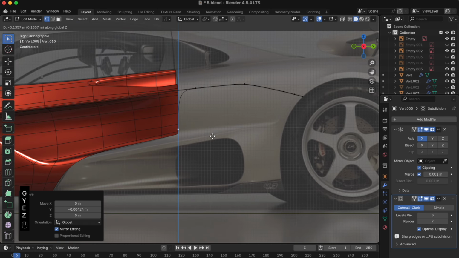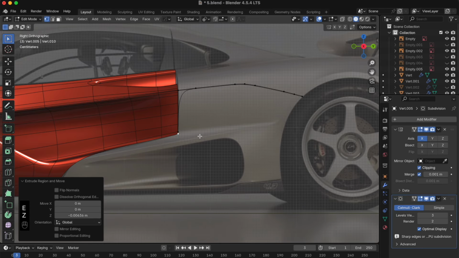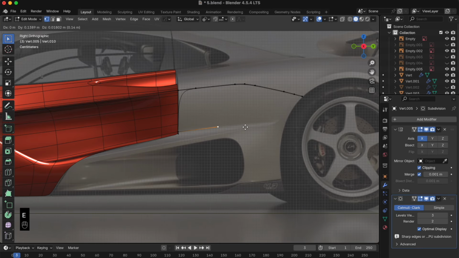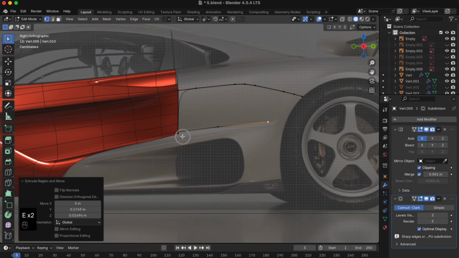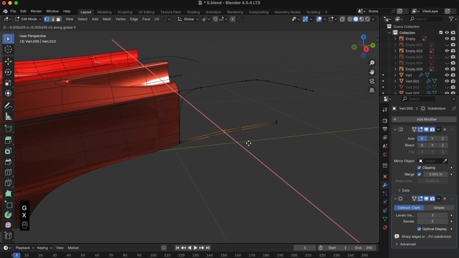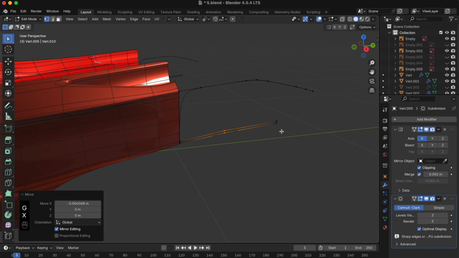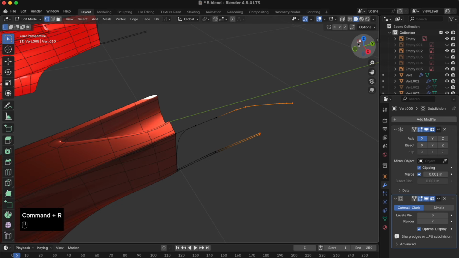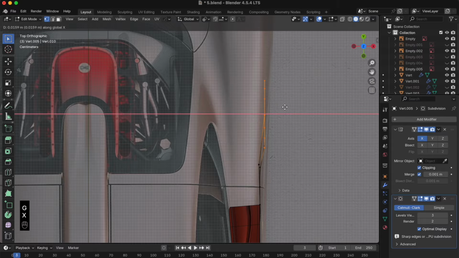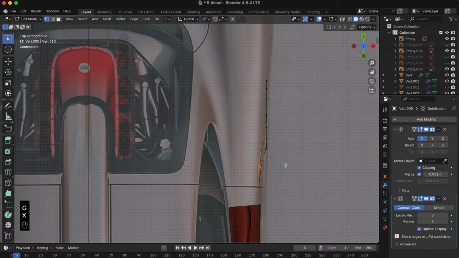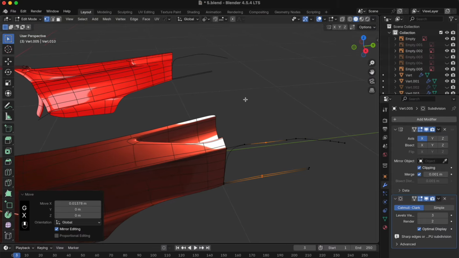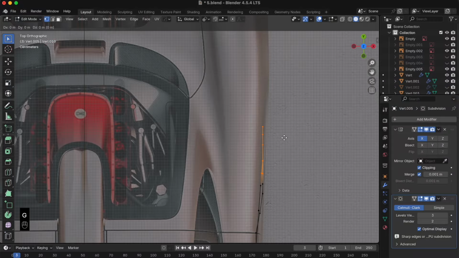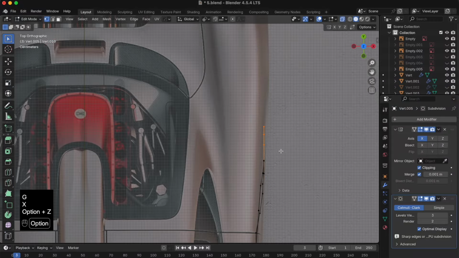We can then extrude as well, extrude again, and we can then extrude a couple more times. And I believe this is supposed to be slightly in like that. Oh yeah, let's add a vertex right there because we know these are supposed to be edged out. Even this area is supposed to be edged out slightly. And carry this one out also, and carry this one out also.